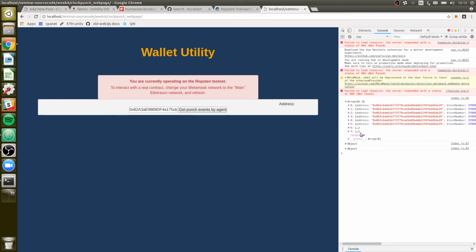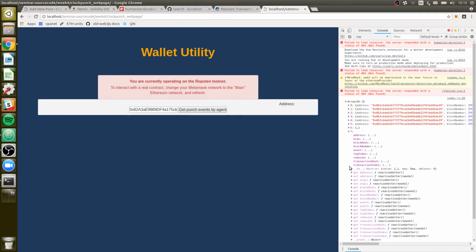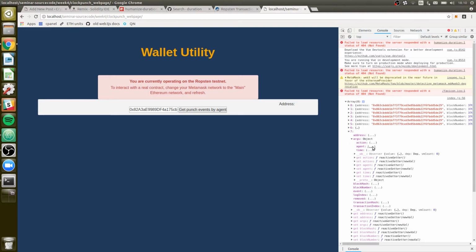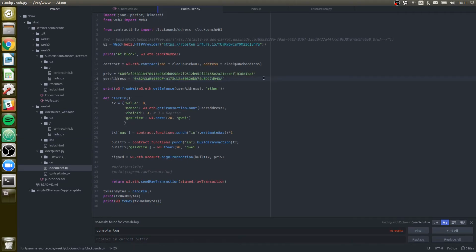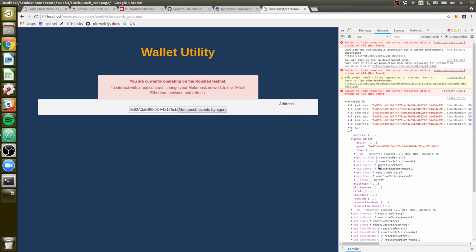But in any case, I believe this last one should have some args, and agent should be our guy. Is that our guy, 082A? Yes, that's our guy. And that's good.